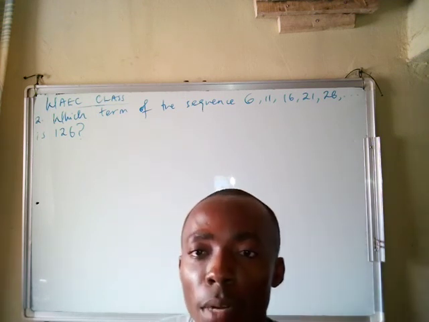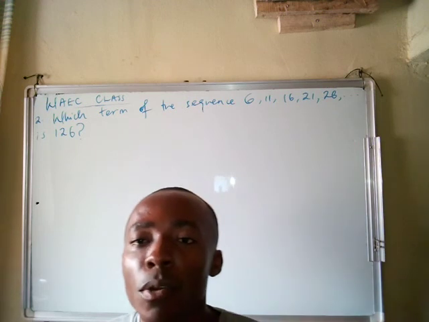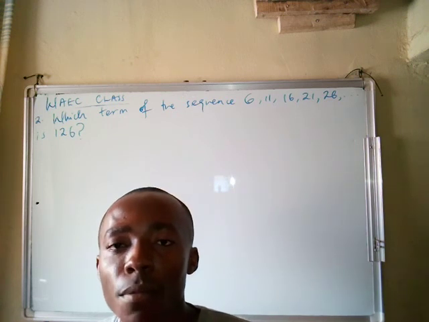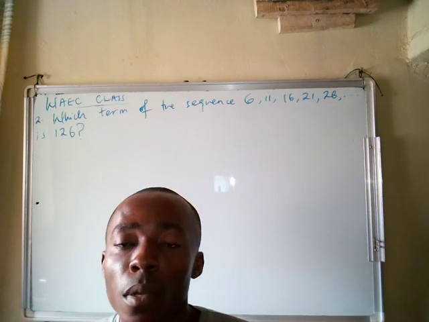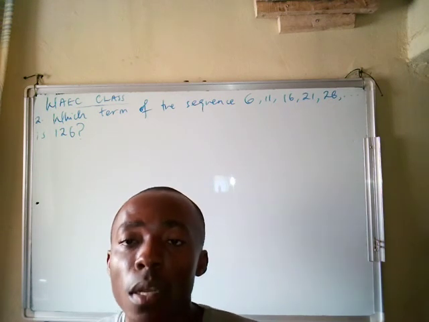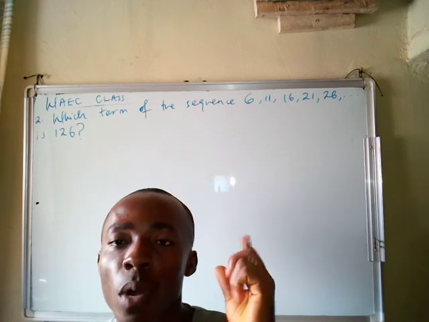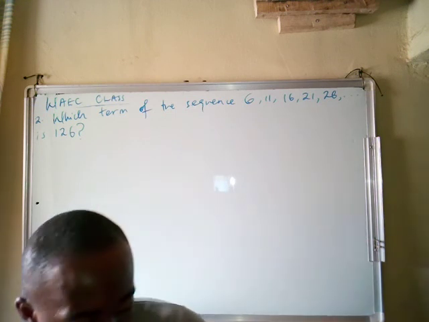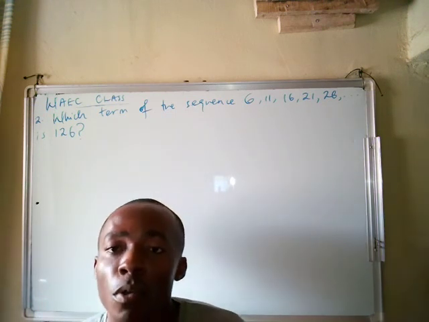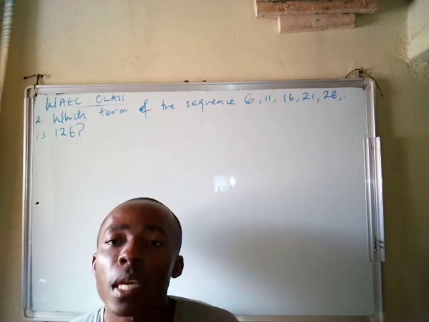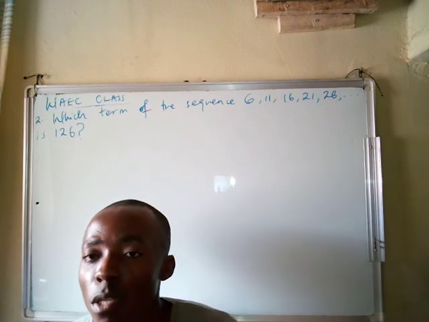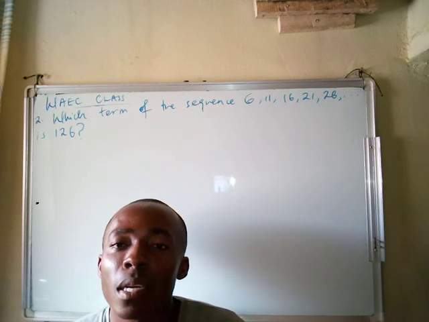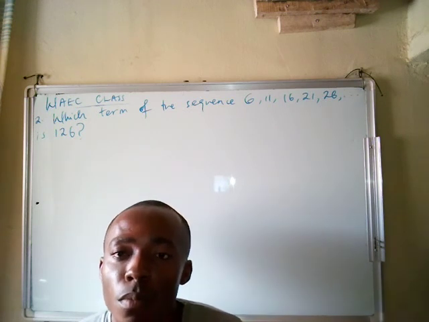Now, what do you do in that regard? You apply your knowledge of subject of a formula, where, of course, you have several unknowns in a particular formula, and you need to make sure that you isolate one. Making it the subject of a formula means make it a topic of discussion. Let everybody focus on it. So if I say A is equal to length times width, what is the subject of the formula? A, which is the area of the rectangle.